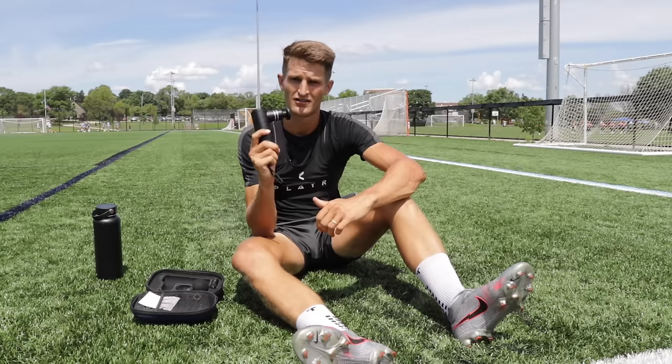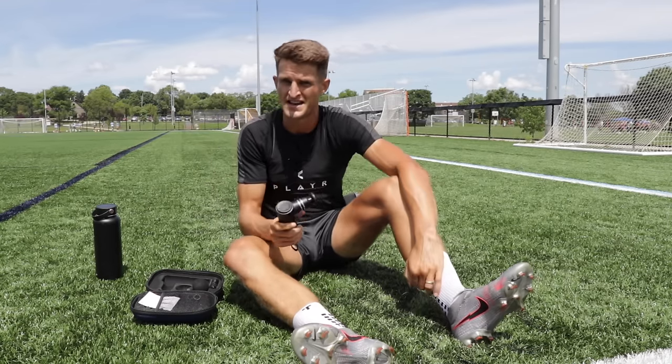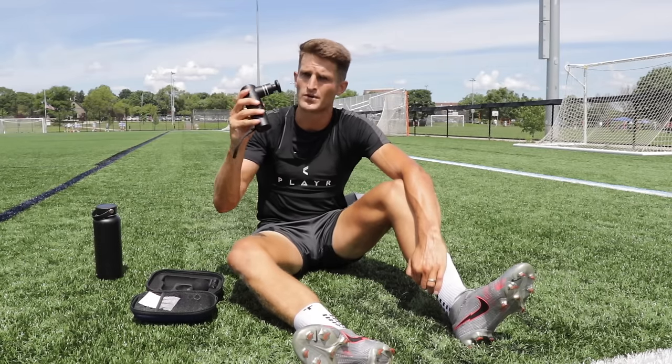I would recommend looking into massage guns if you want to be able to get that sports massage effect very conveniently. It's going to help you recover quicker so you can train harder and more frequently, and that's just going to help you improve faster as well. So I really would recommend the Nakut.